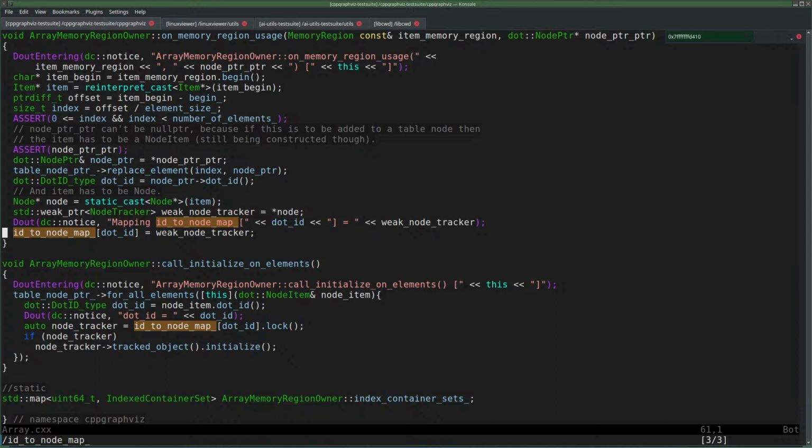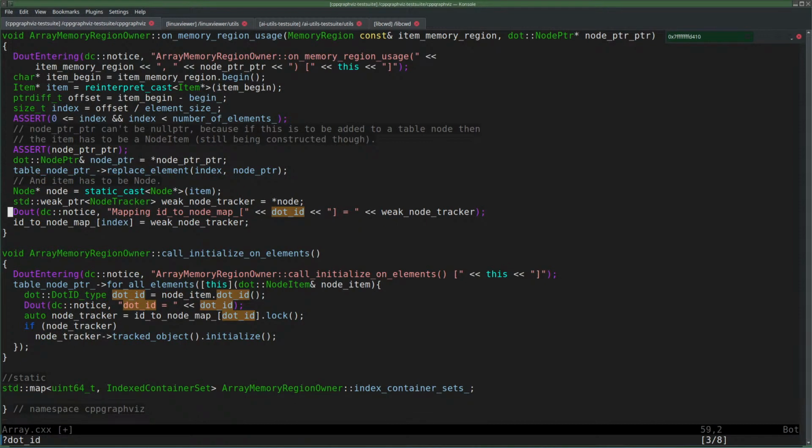Except that if I use index instead, let's first make that work. So instead of .id, I'm going to use index. I think I need .id. Nowhere else, I mean, so I can delete that. Mapping index.